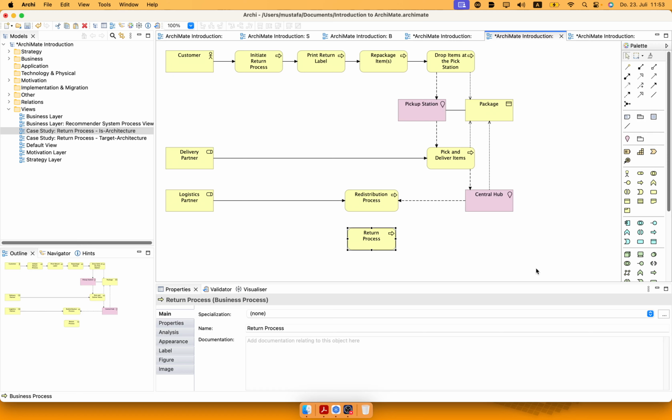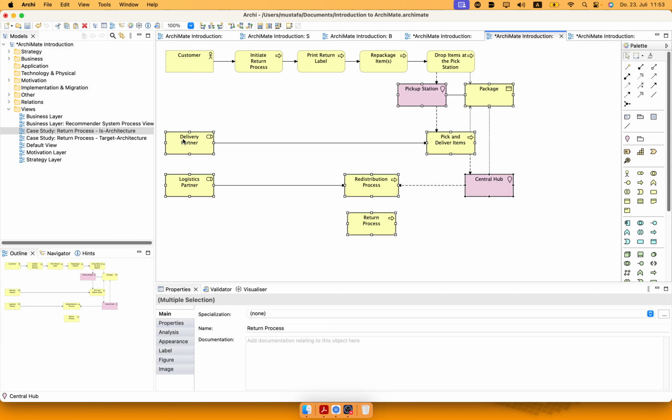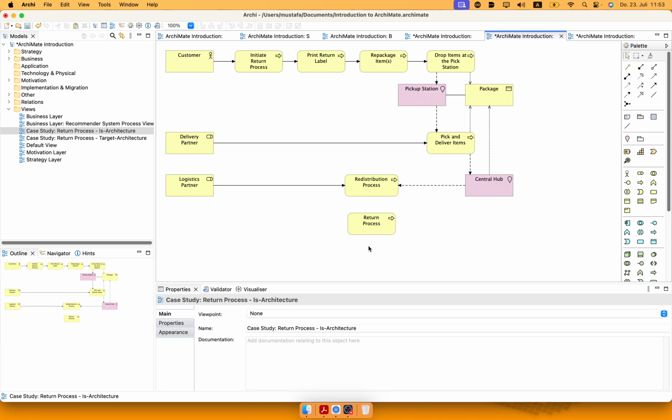This is where it will get a little bit clumsy. We will need to do a little bit more of rearranging our diagram. So we don't have crossing arrows overall, but let's first lay out our skeleton. The redistribution process results in the return, and the return is performed by the delivery partner.